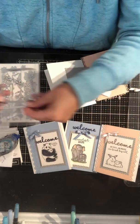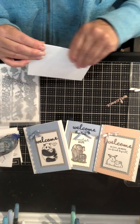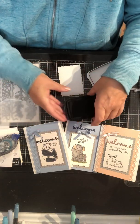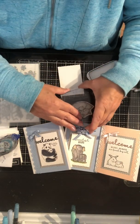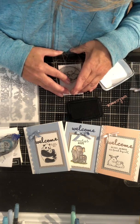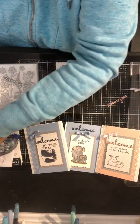So we're ready to stamp — all the pieces are ready to be layered. I'm going to stamp with some black Stazon Memento ink and I'm going to do the little fox. I'm going to ink it up just by tapping my ink pad, lay it down, and then I'm going to watercolor it.